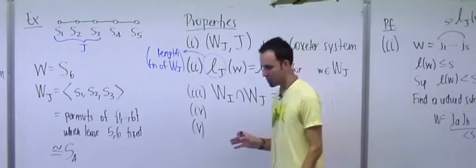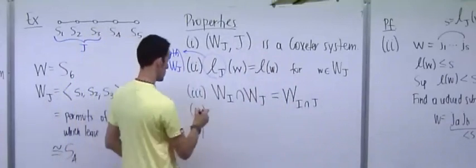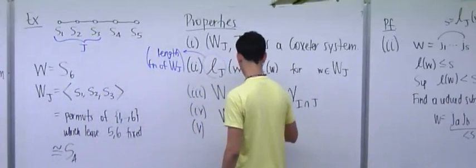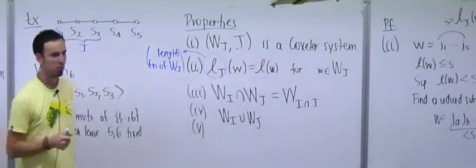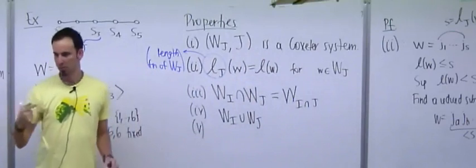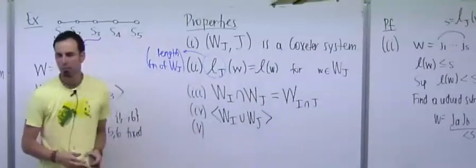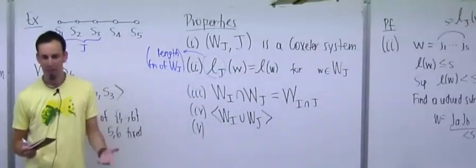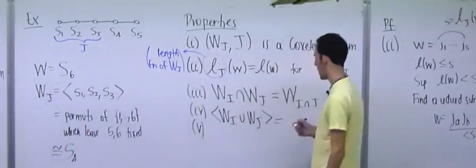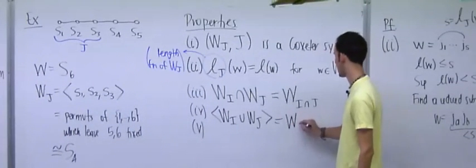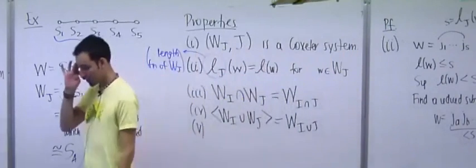Now, in a group, if you take two subgroups and you take their union, then that is not necessarily a subgroup. And to make a subgroup out of it, you have to take the subgroup generated by it. And so you might ask, what happens when you do that with parabolic subgroups? Hopefully, we get a parabolic subgroup back, and we do. What we get is exactly the parabolic subgroup for the union. Okay? So that's also very nice.